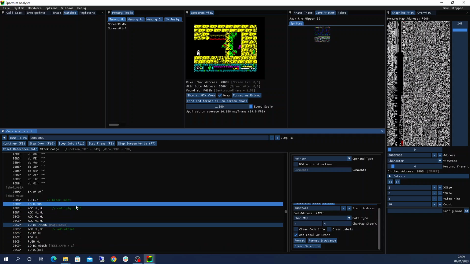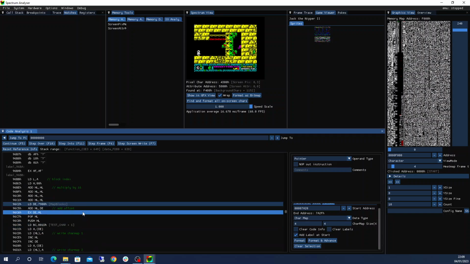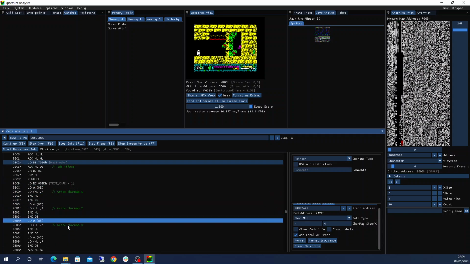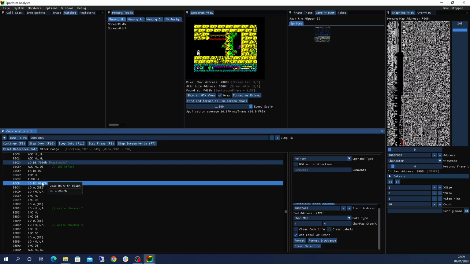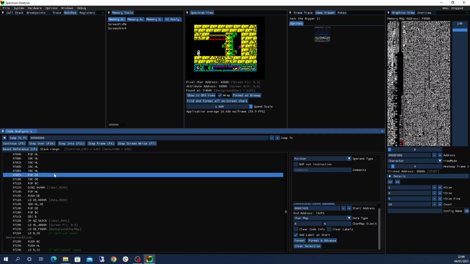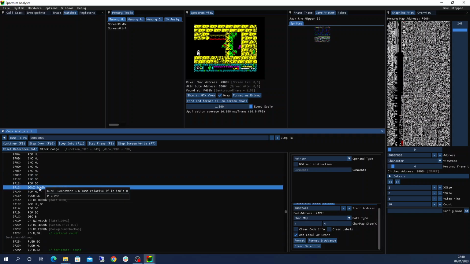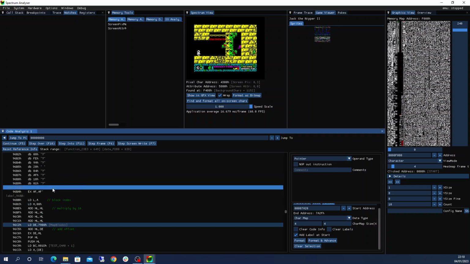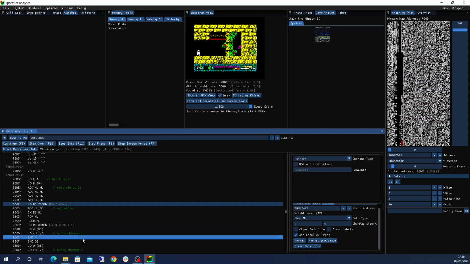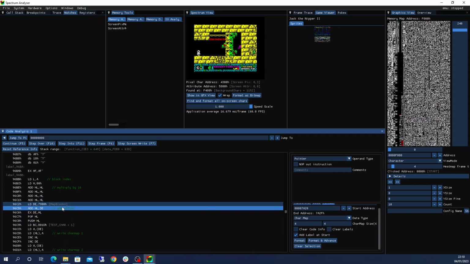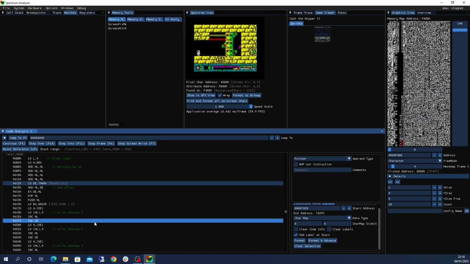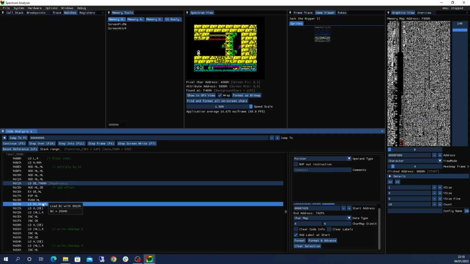So it takes the block index, multiplies by 16, and then writes to the character map. That presumably there is some kind of loop count. Let's just see what it does after. Yeah, that does a loop back. So if we have a look at that loop count again, there it is.